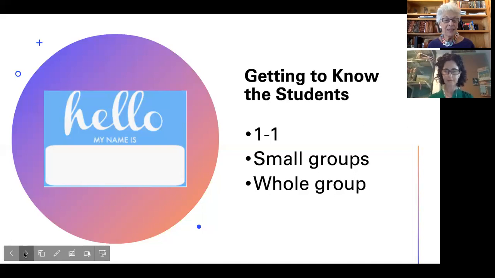We're really suggesting strongly that the first few weeks of school, you are creating the conditions for the rest of the year. So don't think that you need to jump right into all of the academic work in the absence of taking some time to build these relationships. However, the relationships can be built around the academic work. Yes. So you could have a one-to-one conference with each student saying, tell me a little bit about how you are as a writer or as a reader, or what are some things you know about yourself? I think all of that becomes very, very important.